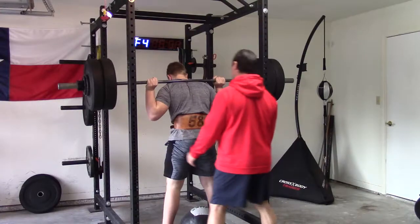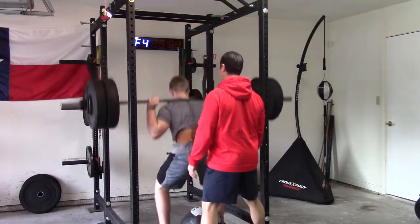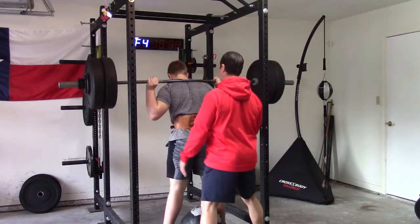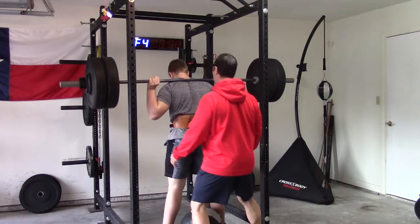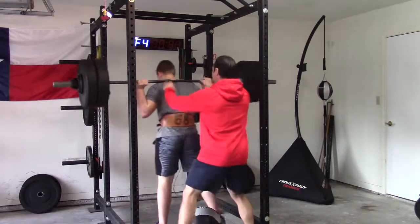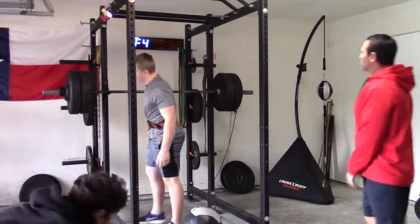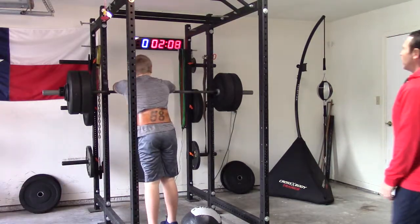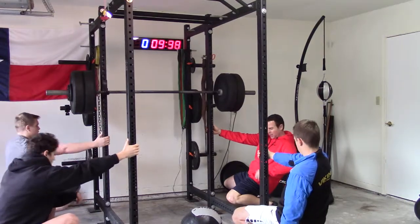14. You're good. 12. Come on. You got chest high. You got 15. Come on. Don't stop now. You can pull this up. You got chest high. Don't make me squat you too much, otherwise I won't count it. 15, 15. So 20, 27.